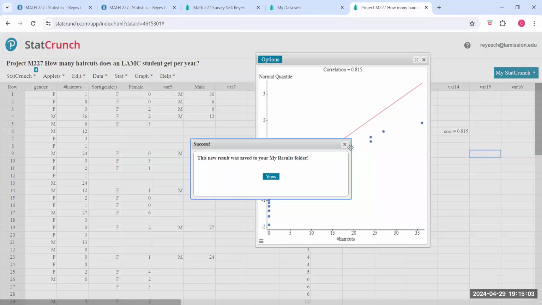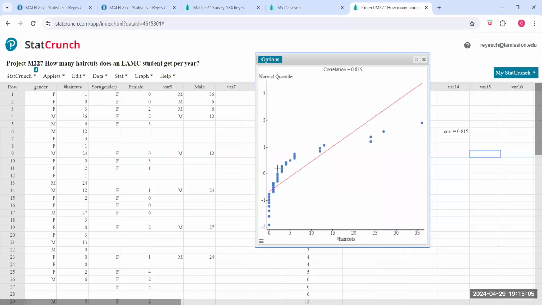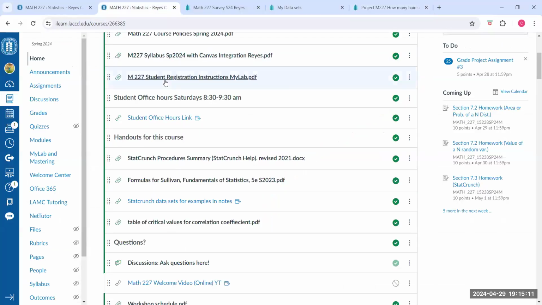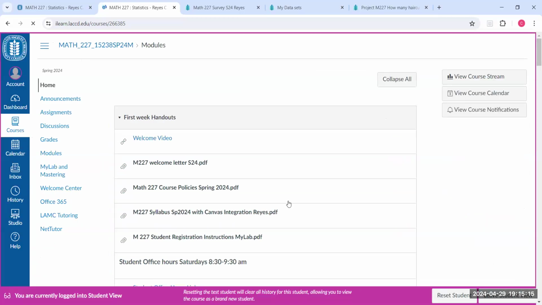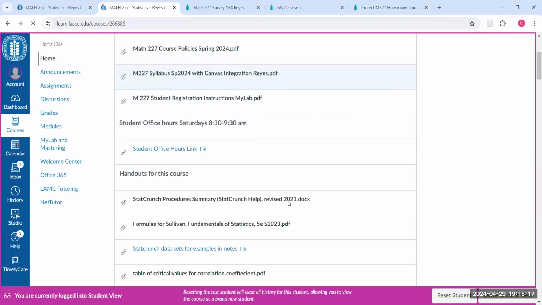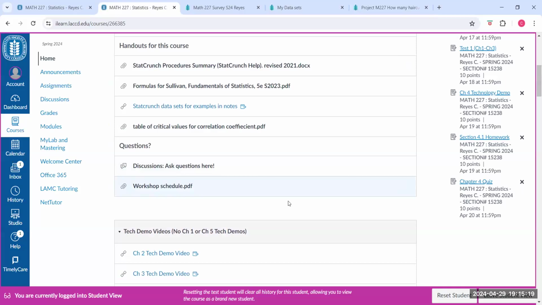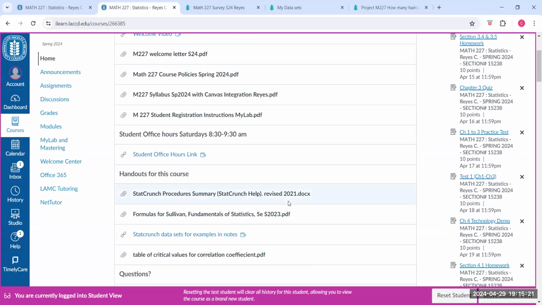Okay, so before we close this, I'm going to go back to Canvas, because how do we know we've met the criteria that we don't have extreme outliers?